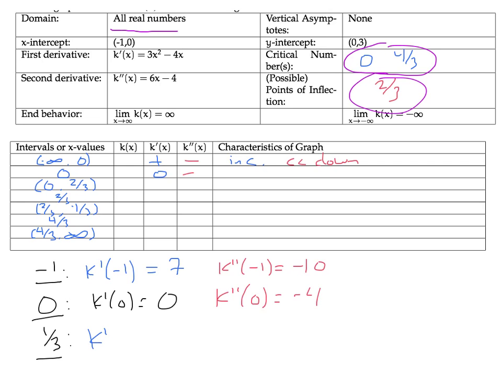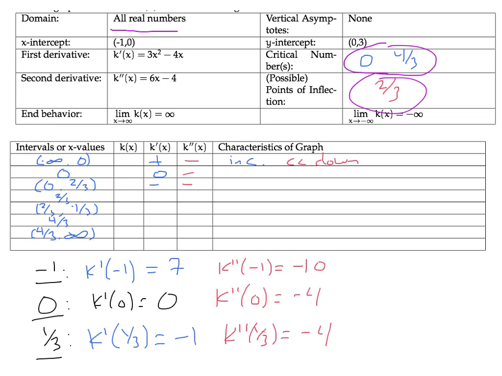We test it in the first derivative, and if we turn the crank on the arithmetic there, I believe we get -1, which tells us our derivative is negative. We can also test it in our second derivative. Oops, sorry, a little mistake there. I of course want to test 1/3. And if I put 1/3 into my second derivative, I get -4. So I still have a negative second derivative.